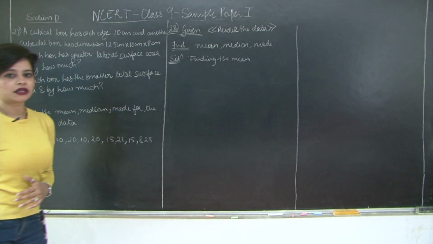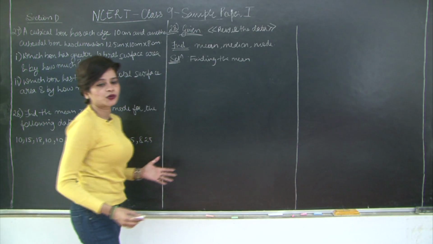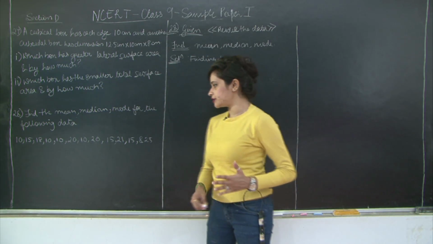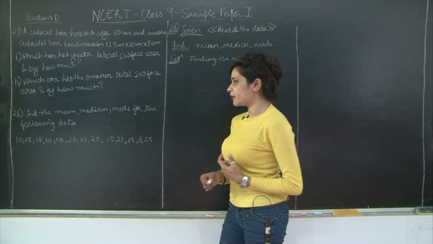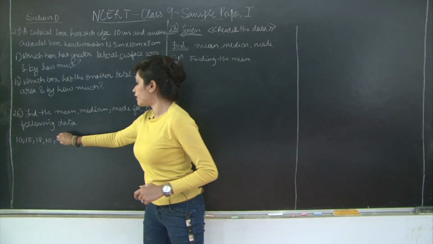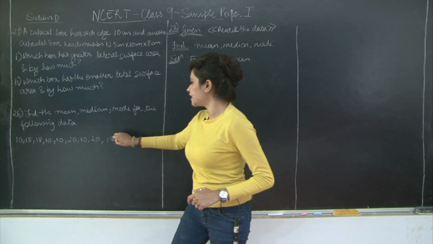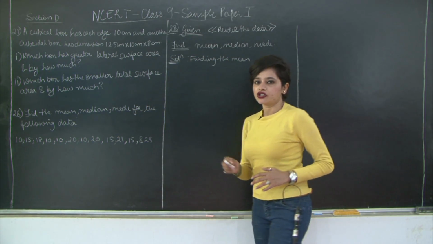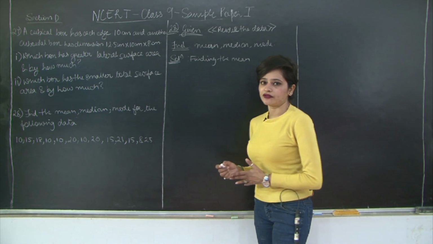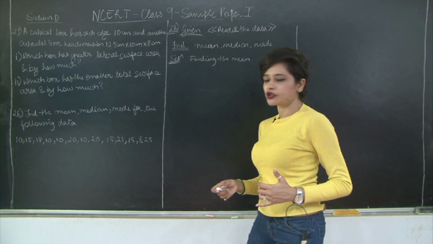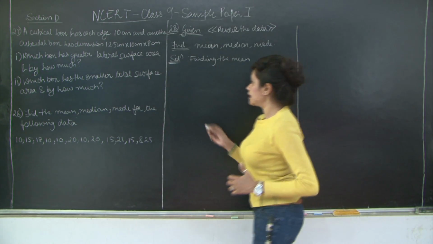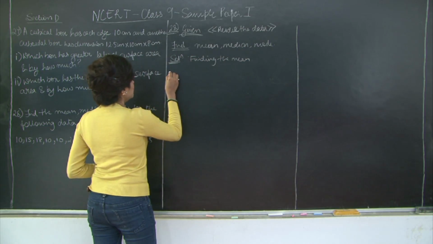So how do we find the mean? The mean is nothing but the average, which is the sum of all observations divided by total number of observations. So first we'll find the total number of observations. Let's count 1, 2, 3, 4, 5, 6, 7, 8, 9, 10, 11 and 12. So the total number of observations is 12. You have the denominator, and sum of all observations, you're going to add all these numbers. So let's write this down. I'll say mean.